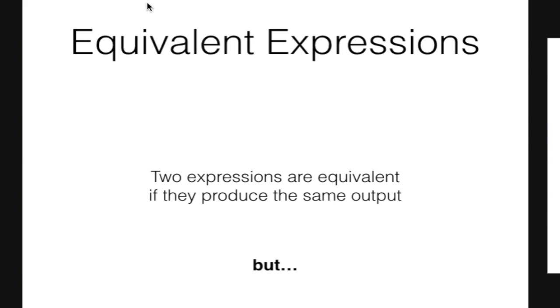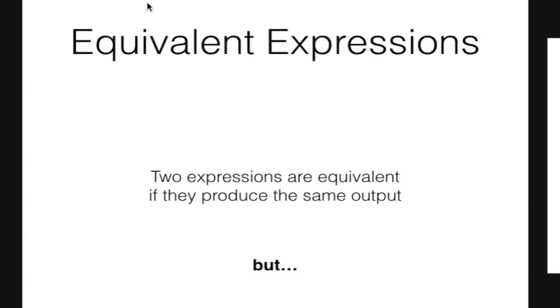So what exactly do I mean by the same output? How do I test whether two things are the same? Like produce the same output, but one could run faster than the other, and get twice as many steps as the optimal. Okay, so there's performance. At this point, I don't care about performance. Ideally, I'd actually like to find something that's equivalent but faster. So performance is not going to be part of our definition of equivalence.